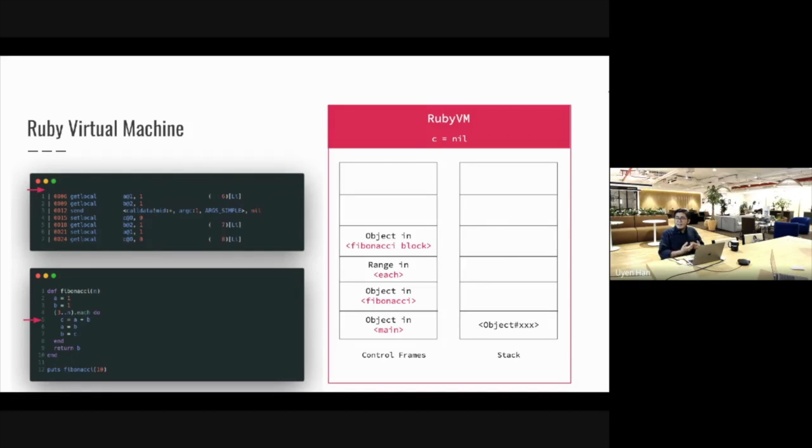And in this execution context, you continue to compute the value of C, which is equal to I plus B, and it is just the same. Let's get the machine ready. First, it gets the value of the local variable I and puts it into the stack, which is 1. And again, it puts the variable B onto the stack, which is 1 again. And it calls the plus method. And again, it will put the result back in the stack, which is 2 now. And then it sets C to that result, which is 2. So, and so on. It is really trivial now. So I will continue slowly for you to see.